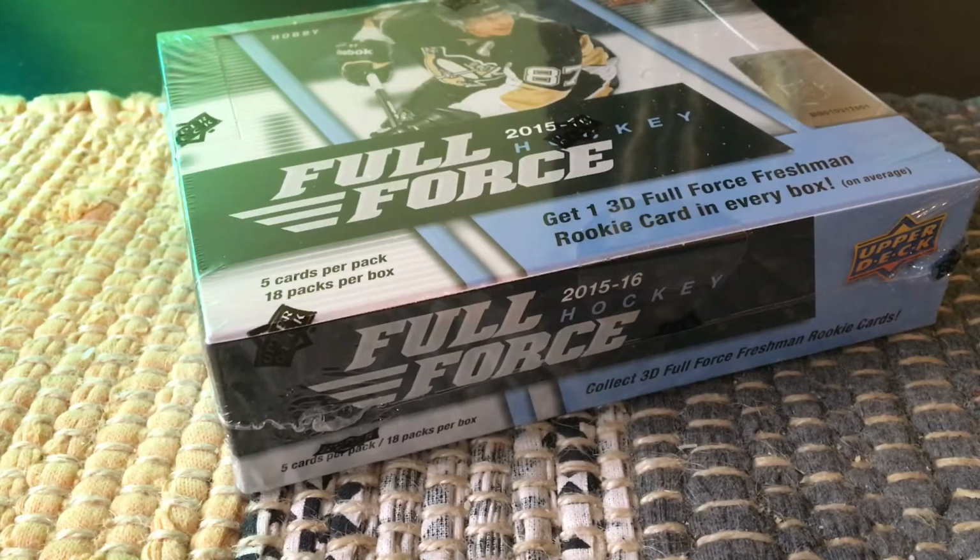So what you get in these are some blueprint inserts. There's 6, I think, per box more or less. There's 4 rainbow foil inserts. There are 4 die cut inserts. There should be 2 Rising Force inserts, 1 3D Full Force Freshman rookie card, theoretically, and you get 90 cards total. So the types of inserts they have are those die cut Goooal ones, and a couple other ones like immediate impact and valuable assets. So I'll open this up, try to get a sense of what we get here.